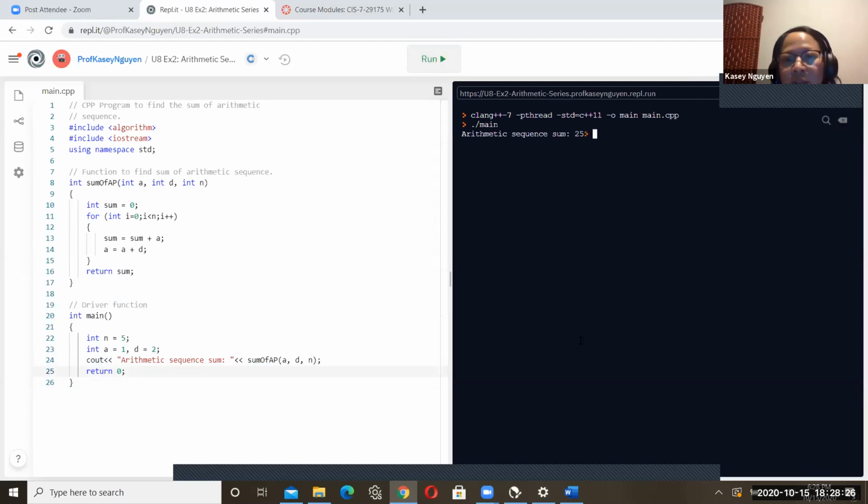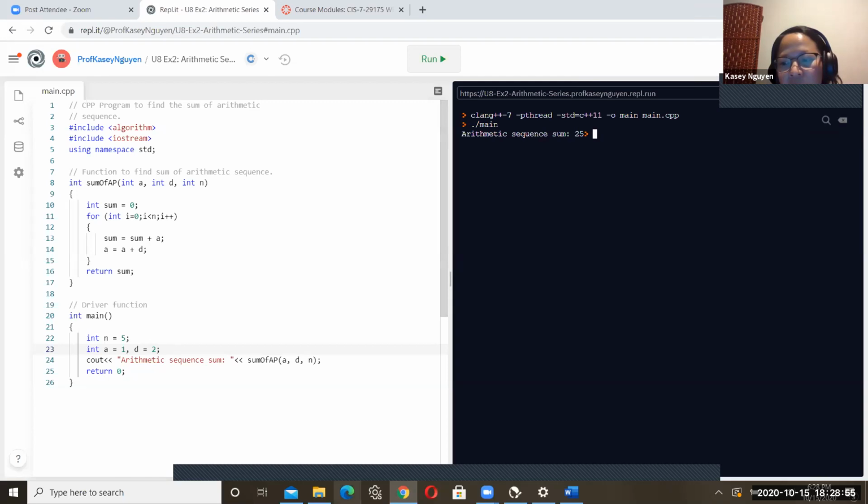So when you run this, right, it shows that my sum is 25. If I start at 1, right, and my difference is 2, so I would have 1, 3, 5, and so on, and I added those values up, I should get a 25 for the 1st through the 5th.